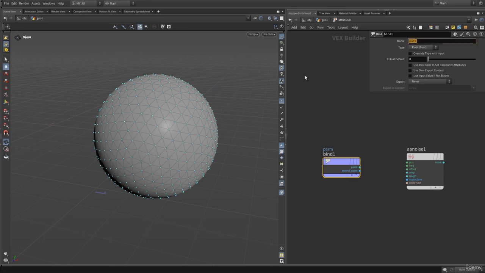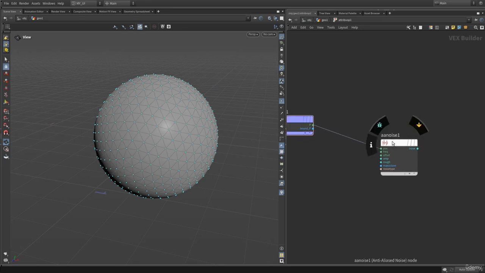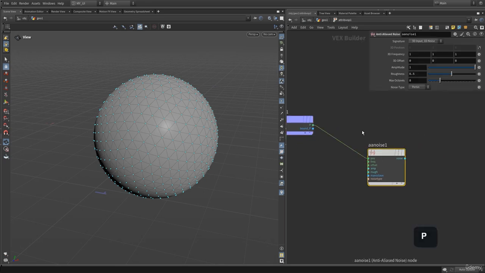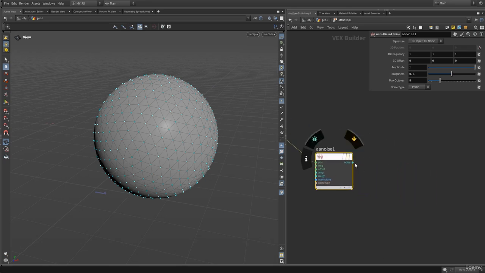The name that I want to import is P, capital P. We need to type the name of the attribute and the data type. P is a vector, so let's change this to vector, and now I can just plug this in here onto the position, and now the noise knows at which position it should sample the noise, and it will output a noise value.